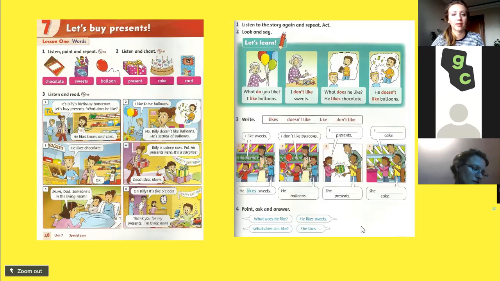So after that, they would present their birthday card and explain why there is a flower or why there is a dog in this birthday card, because my friend likes, or doesn't like, dogs and so on. So that's how we can use these approaches, which are more student-centered, even with students of low levels, and even if we do not have access to some very modern materials.